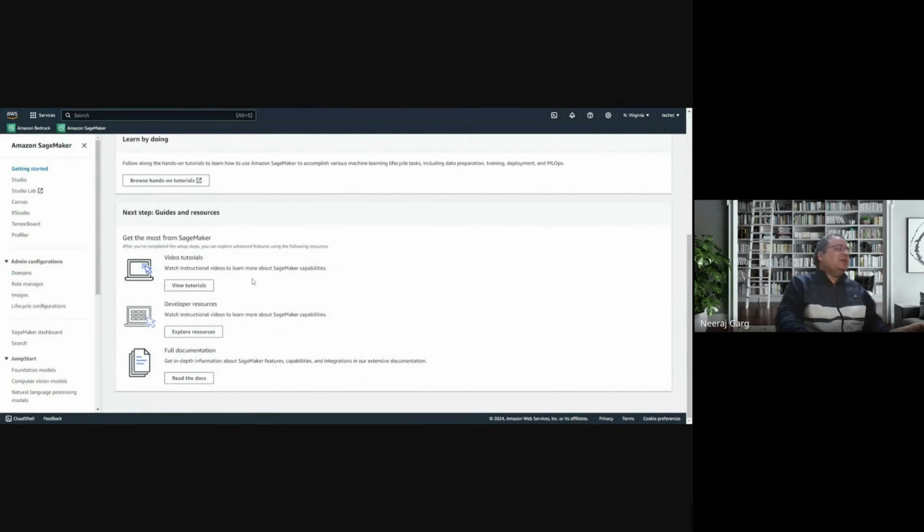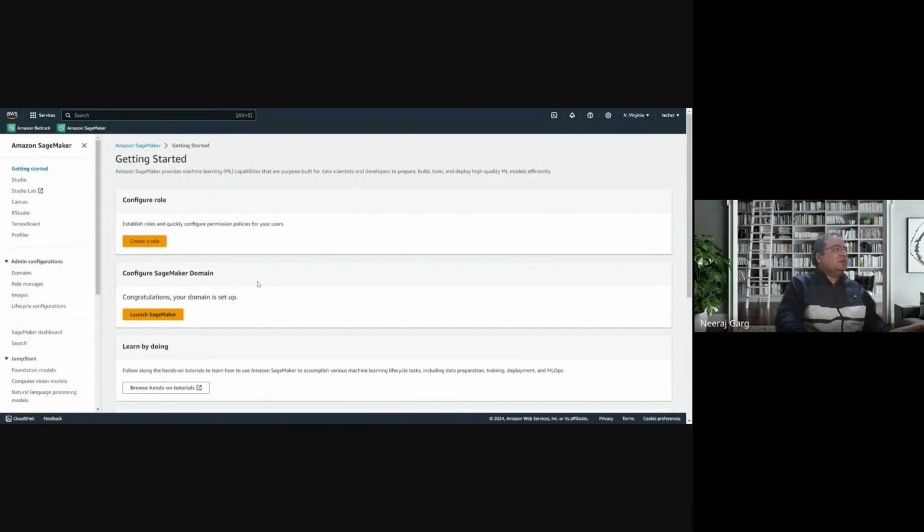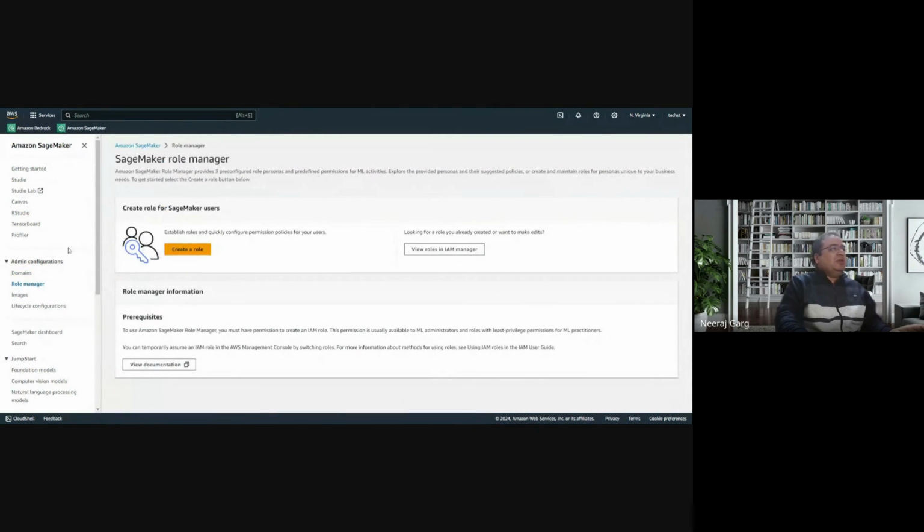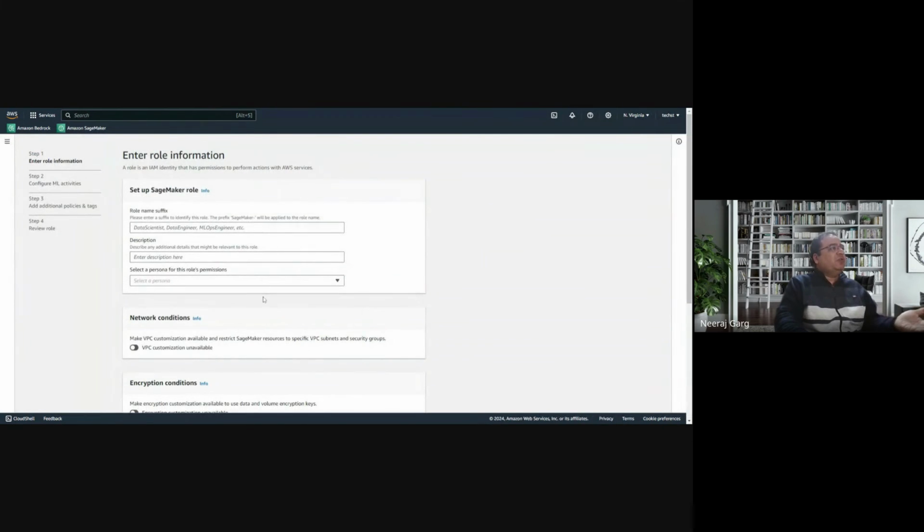In a production setting it will be different settings altogether, because production for an enterprise or for a company requires different users, different roles, different settings. So domains are required, a role manager, maybe using SageMaker roles itself. We can create a role here. So that is one thing.